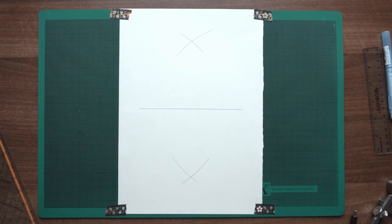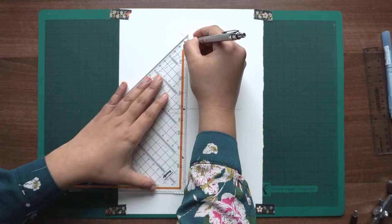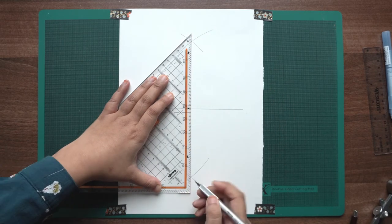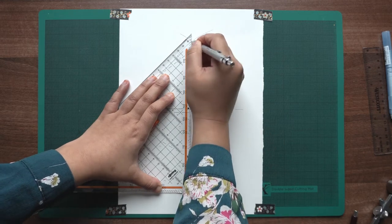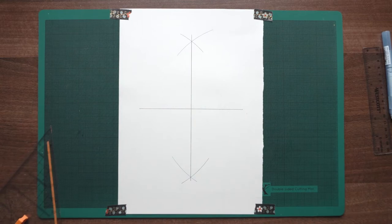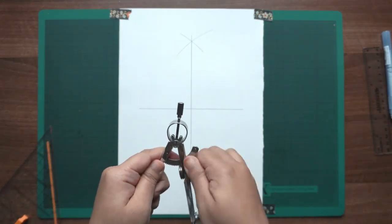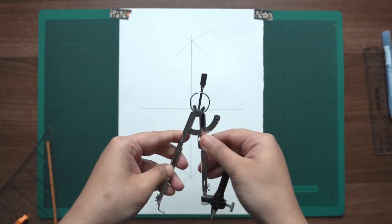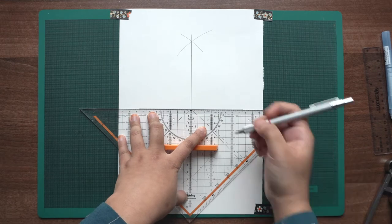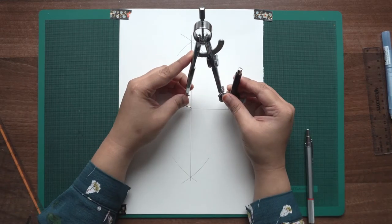Now connect the points of each intersection at the top and the bottom to create a vertical line. Open your compass again to the desired length of a square you want to create. For example, I want the length of my square to be 10 cm. Therefore, I will open my compass to 5 cm in radius. So the total diameter is 10 cm.